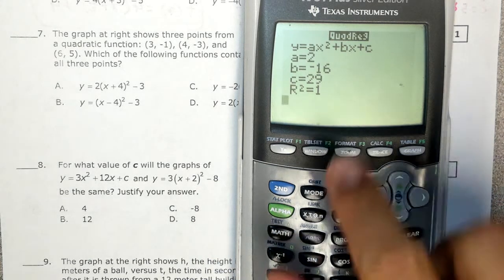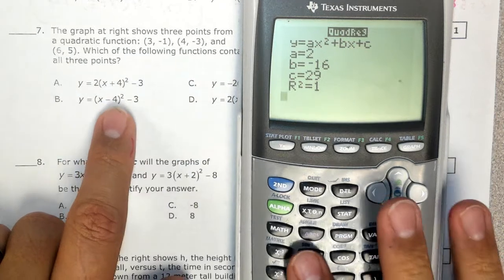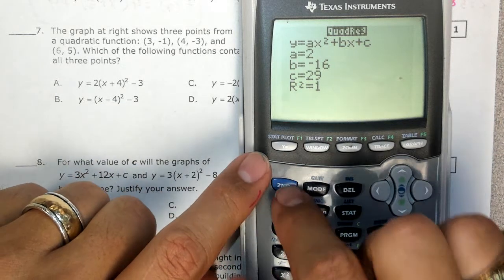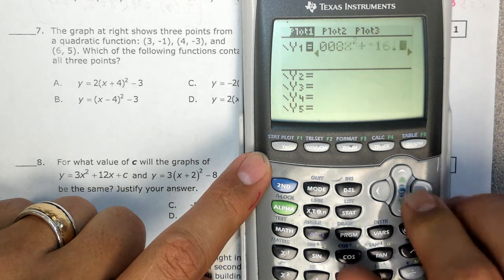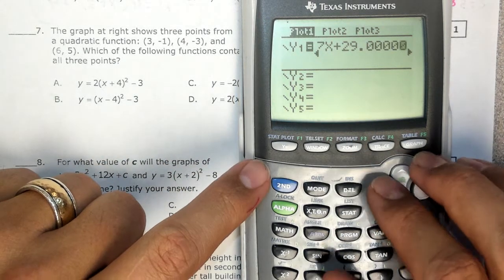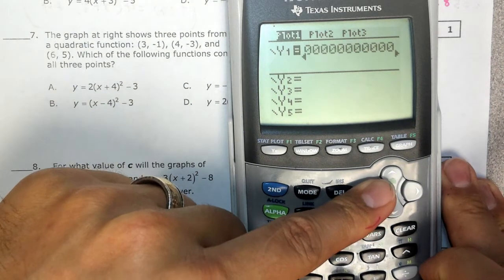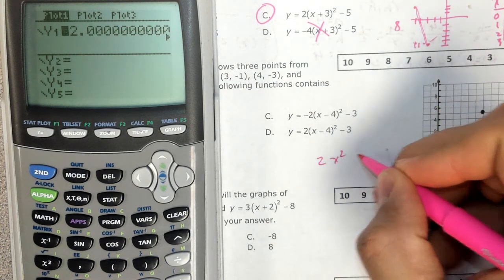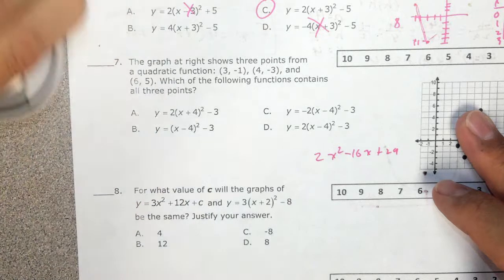Alright. There's my equation. This has it in standard form, so you just have to see which one of those matches vertex form. If you want to get an idea of this, we stored it in y equals. So 2x squared minus 16x plus 29. That's what it should look like. What was that? Let me go look at that again so we can write that down. So we had 2x squared minus 16x plus 29, and we can just convert that to vertex form.